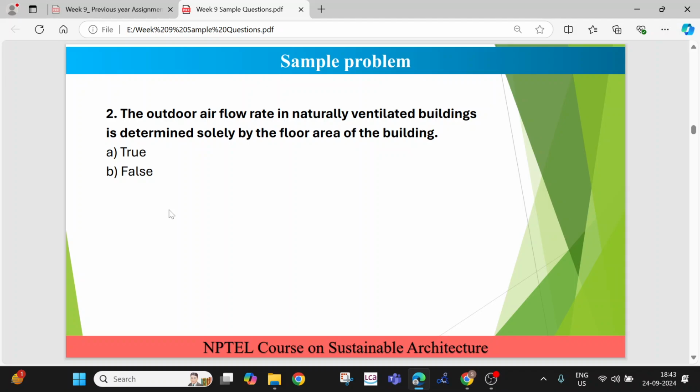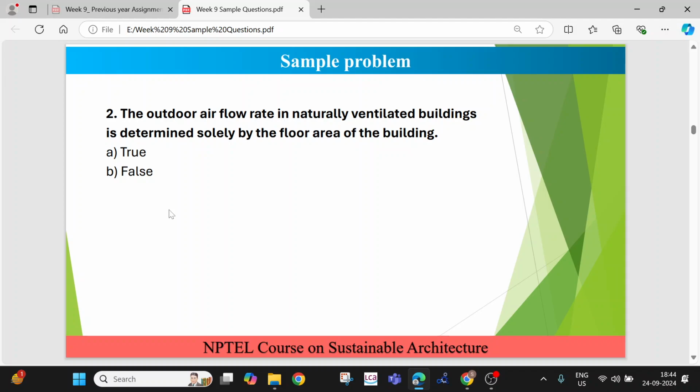Can anybody tell me what other thing we consider while determining the air flow rate apart from floor area? So fenestration, then wall opening size. No, if you can refer, you can open slide number 6 or 7. Then you can find that whenever this air flow rate was calculated, two things were most dominating, or most prominent. First one was floor area, and second one was the population density, or the number of occupants within the space.